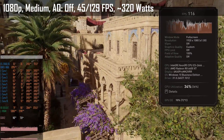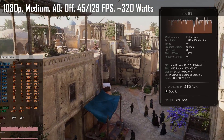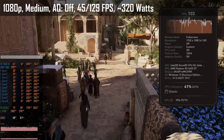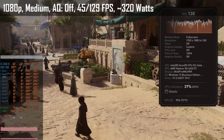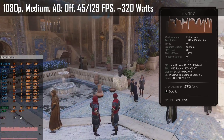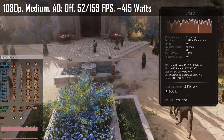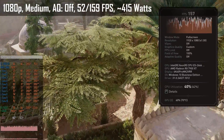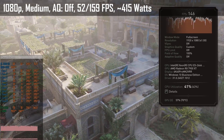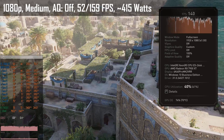Assassin's Creed Mirage is another single-player title but not as demanding as Alan Wake 2. Testing medium preset with adaptive quality disabled, the RX 6650 XT is good for 45–29 fps. GPU utilization mostly stays above 95% but sometimes drops under 90%, so there's not much room left for improvements. While testing, whole system power consumption is somewhere above 320 watts. The lack of CPU power is confirmed with the RX 7900 XT, which barely improves performance — we get only 52–59 fps, still a very respectable result, but the GPU is heavily underperforming. Power consumption rises to 415 watts with this GPU.